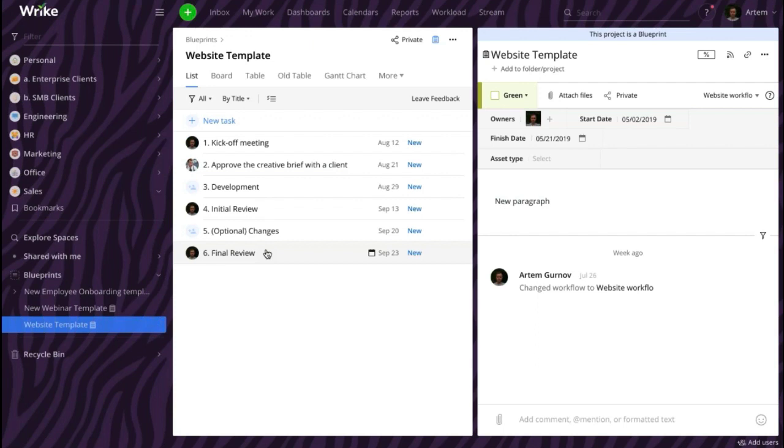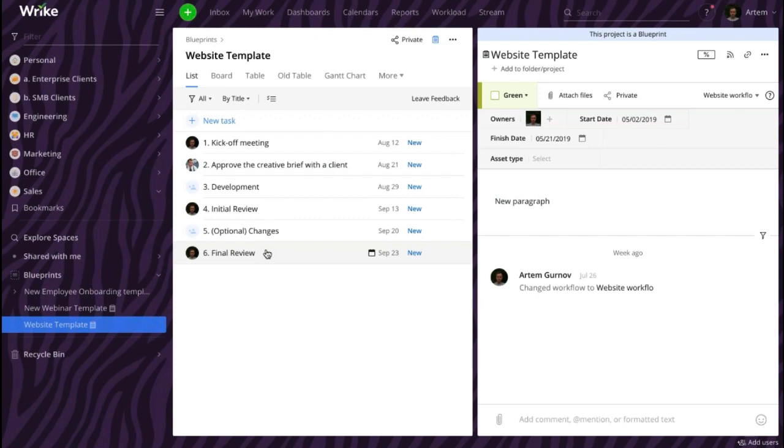But we do understand that it is often the case that it's not clear who exactly would be covering every single part of the project before it gets initiated. So do assign all the tasks you are 100% sure about and leave the remaining ones unassigned if necessary.